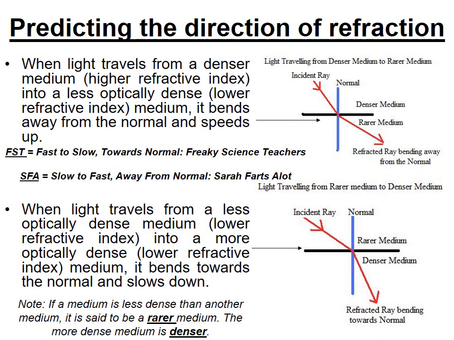So you can actually predict in which direction the light ray will refract or will bend. There's two directions that the light ray can refract. It can refract either away from the normal or towards the normal. So in this situation here we have our theta I. You'll notice that when a light ray goes into the second medium, the angle in between the ray and the normal is larger. So what that means is that the refracted ray moved away from the normal.